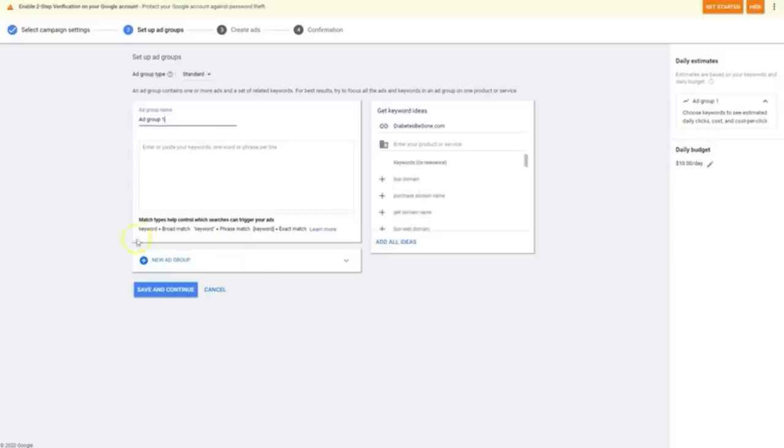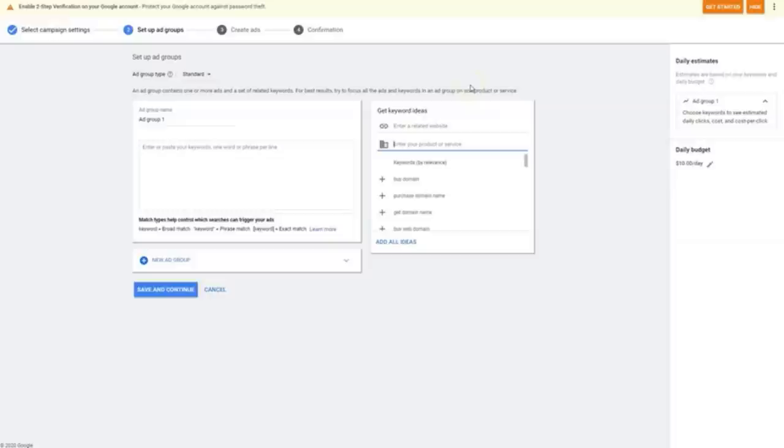Now, the next step here is going to be to set up your ad groups with keywords that you're targeting for these search advertising campaigns. Now, we went with diabetesbegone.com, and it actually started pulling keywords based on that domain. Now, the reality is we don't have to look it up, but as you can see, there is no diabetes related website at that domain. And so instead, it's just giving us domain hosting related stuff that it found when it crawled and went to that URL. There's probably one of those parked sites there with GoDaddy or some other registrar saying, hey, you can buy this domain if you want or something along those lines. So we don't really want to focus on this too much. In fact, let's get rid of this so that's no longer considered.